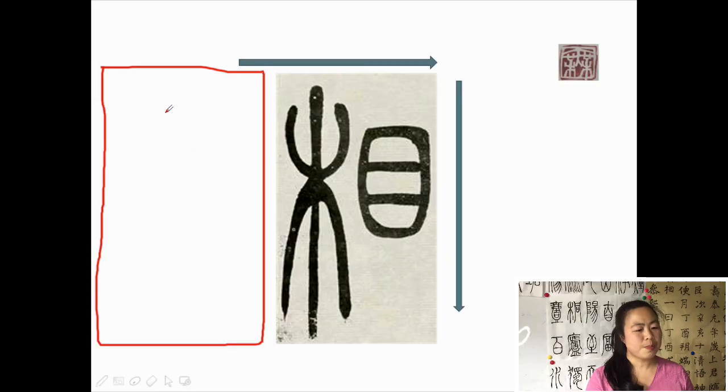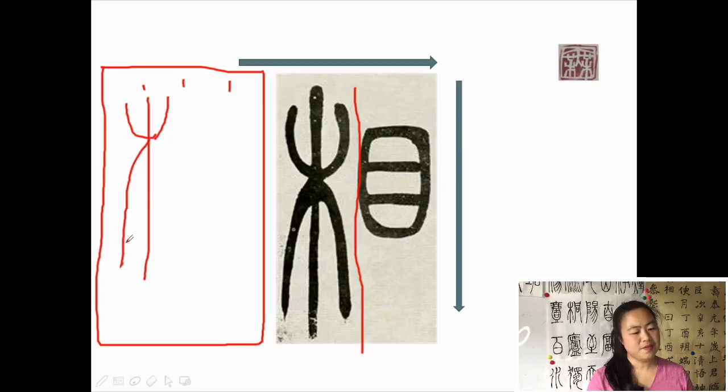Okay, do you still remember how to write the left part? We find the middle point here. Then we know the space. So from here, two strokes, then the middle vertical line, and then the left and the right. How about this one? This one I will write according to the modern order. The modern order is like this, and this, and this, and this, and this.